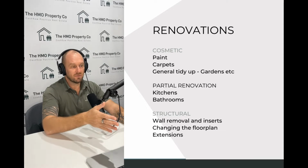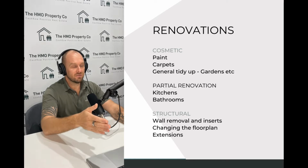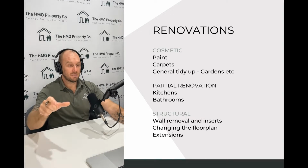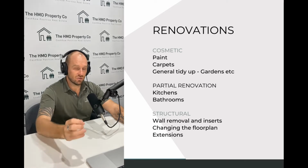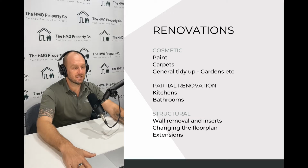Let's say you buy a property for $350,000. You spend $40,000 on it through a renovation and you get it revalued at $420,000, $430,000. Instead of selling that property, you can actually redraw that equity back out and then move into another property as well. So it's called buy, renovate, refinance. But the renovation is such a great tool. You can do them really fast if you do them well, if you've got the right structures in place and the right systems in place.